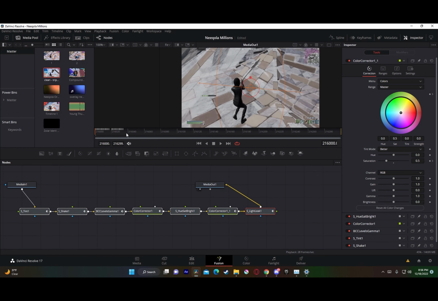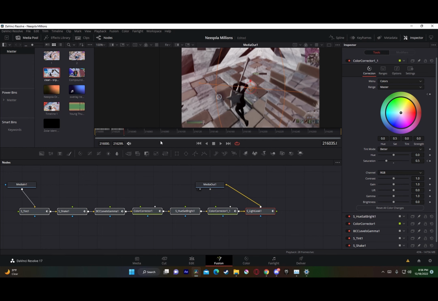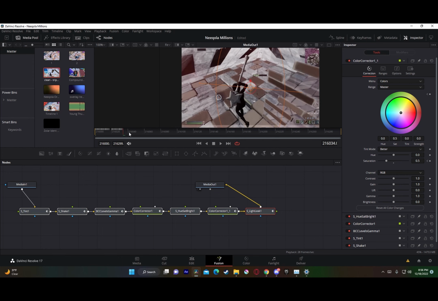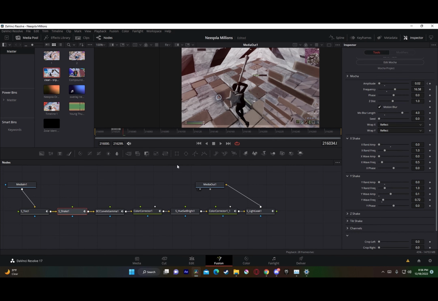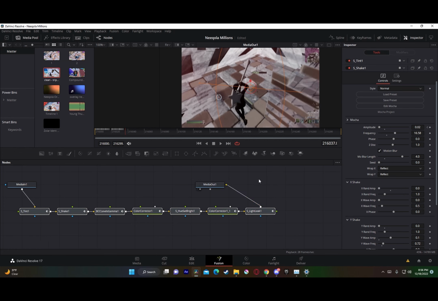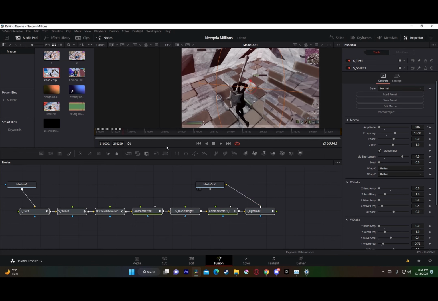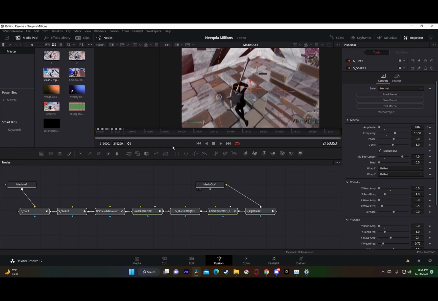Now what you want to do is you want to go to the last frame. So, last frame right here, go 1 frame forward. And then you're going to go back to the edit page after you do that. So, 1 frame. Or you can just go to frame 35.